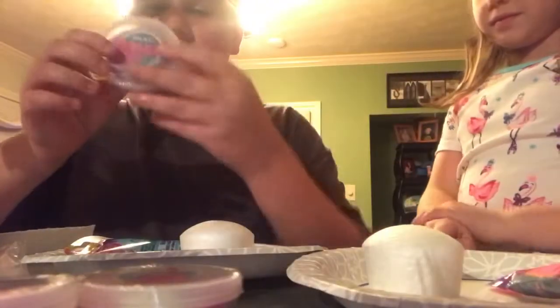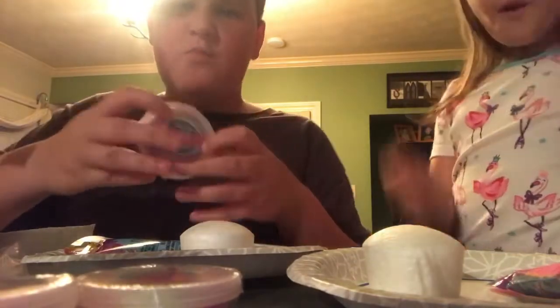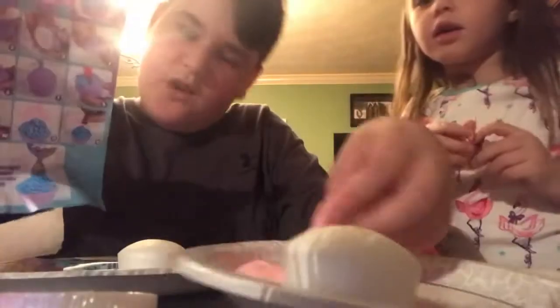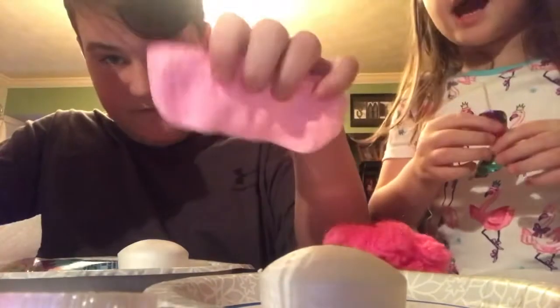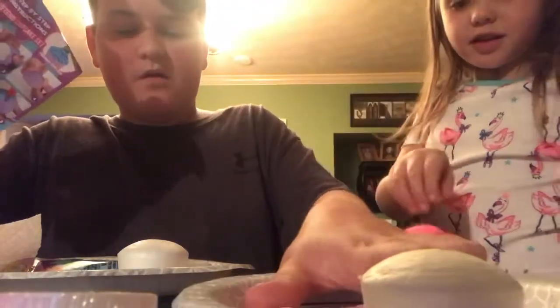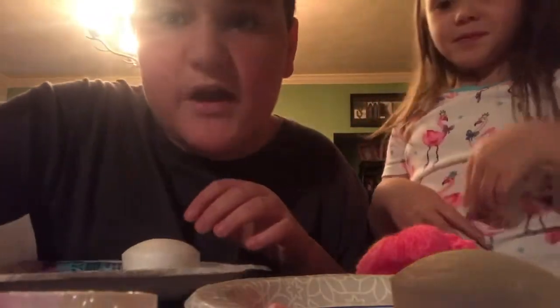So what we're going to do is roll these out like Play-Doh. Number one says we need to fold it out like this. Go ahead, Zoe. Look at this. Oh, wow. That goes on top, and we'll get to you once we're done folding them and putting on the cupcakes.